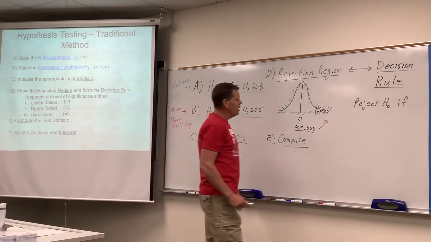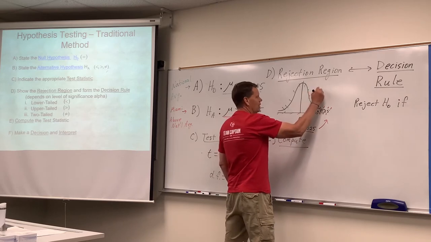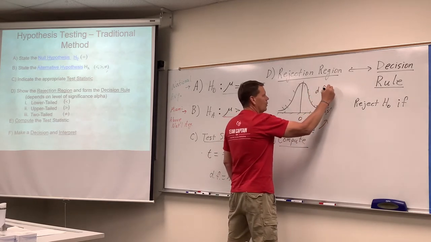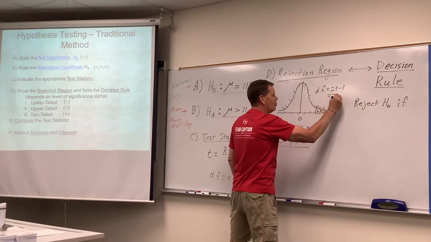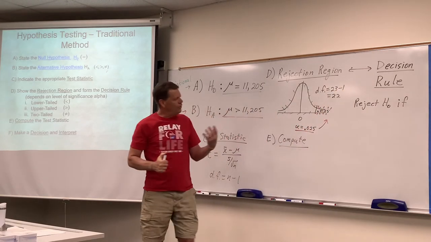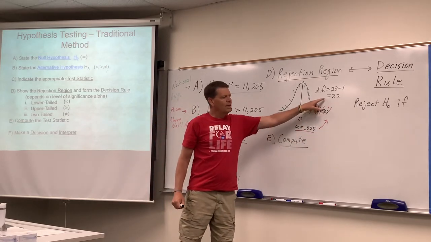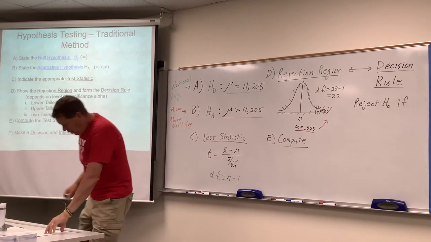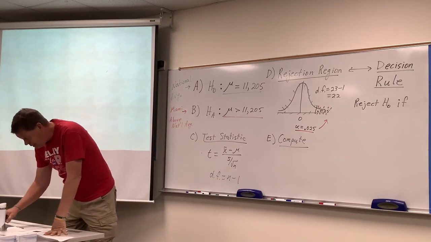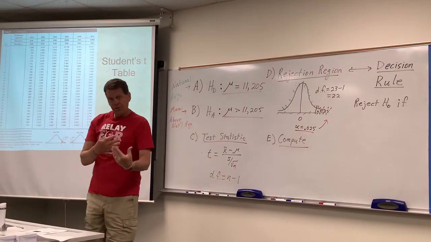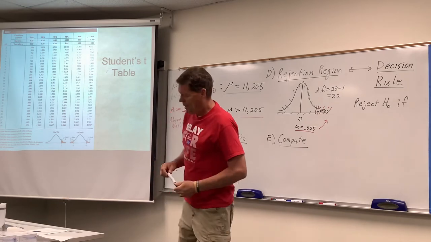So space is at a premium here. I'll just put it up here. Degrees of freedom would equal 23 minus 1. I want to remind you that they sampled 23 patients. So we've got two things here: 2.5% upper tail and 22 degrees of freedom. So we go to the T table, which we learned how to use on a previous assignment when we did estimation of a mean.